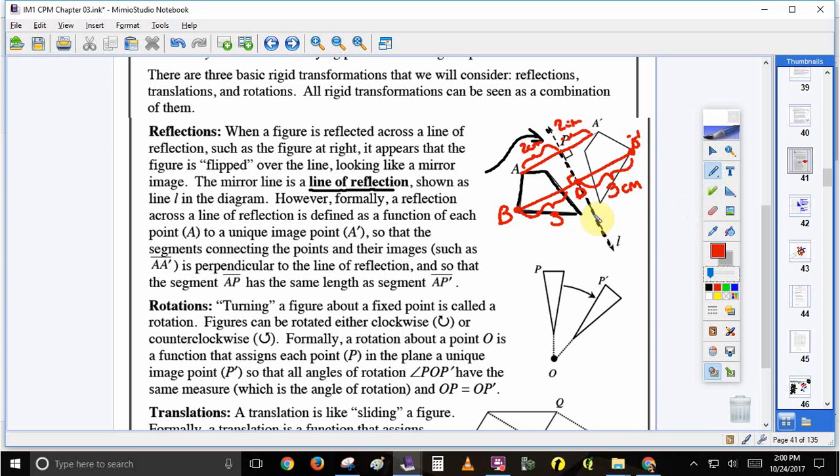And if we were to come in here, same, and have a C and a C prime, draw those connections, and these would each, say, be 1 centimeter away from the line, something like that. All right? But you can also just imagine it as being flipped over the line, or even folding your paper at this line of symmetry, and if they are reflected, they should land on top of each other. So the next one we're going to talk about is rotations.